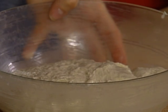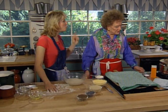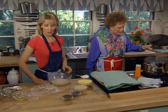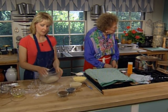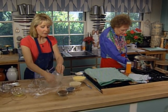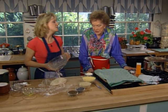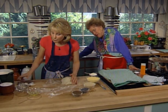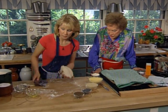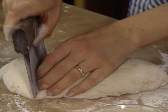Now before we make bagels, there's certain things that have to take place. You have to have a pot of water boiling, because we boil bagels before we bake them. There we are, boiling water. Yes, so we have boiling water, and the oven is preheated to 500 degrees for at least 30 minutes, lined with quarry tiles to get a nice, crisp crust. Now this is for five bagels. And that's still very soft. Nice and soft. I'm going to divide this into five.